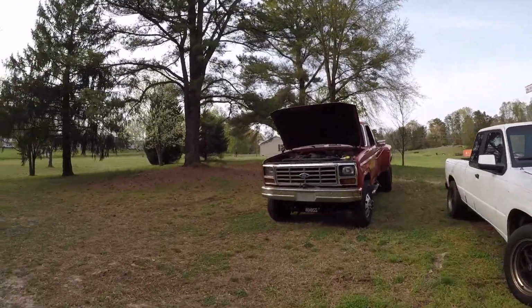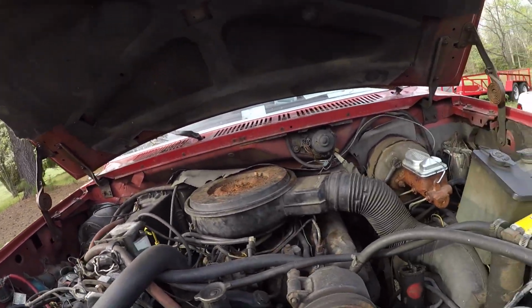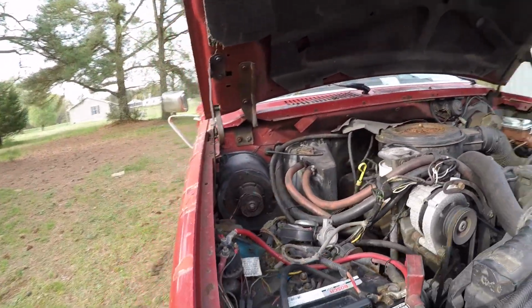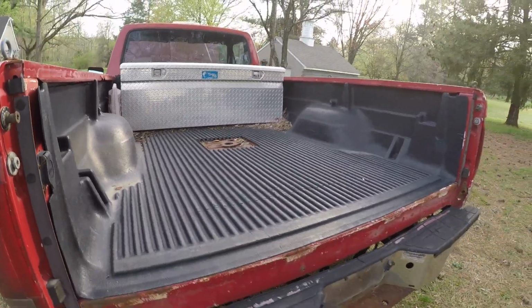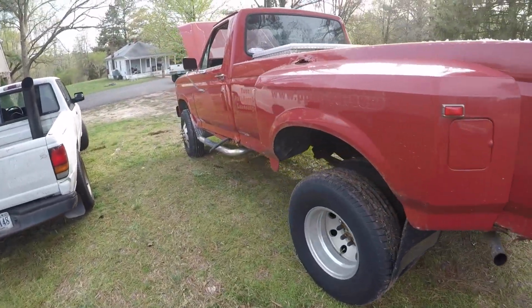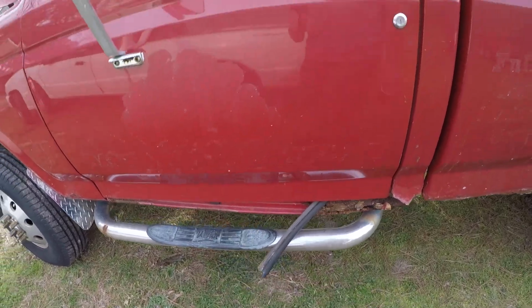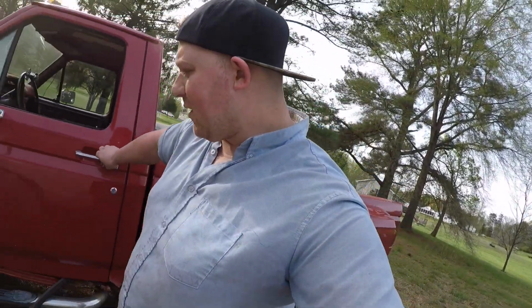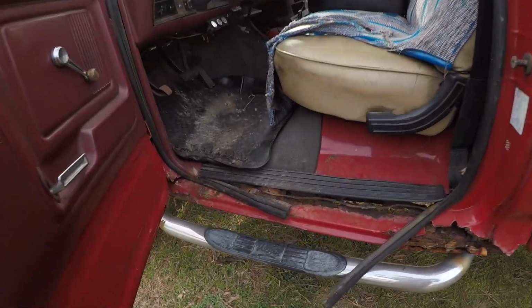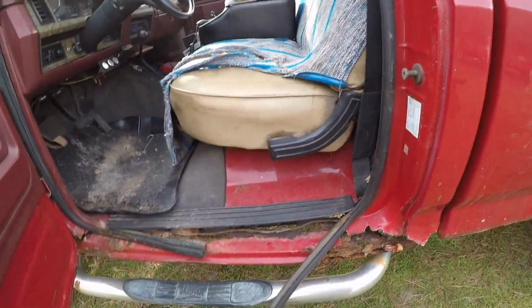Here it is, it's running. It's running good. It does have a gooseneck hitch. I don't know if I'll ever use it, but it's nice to at least have it. But you can see right here, look at that. So it's in pretty rough shape on those. I guess that would be like the rockers. So I don't know what I'm gonna do, I just don't know.